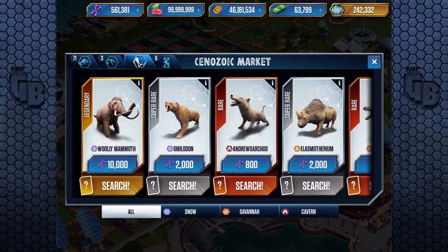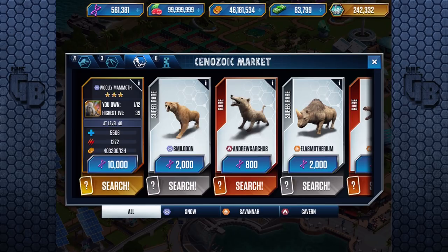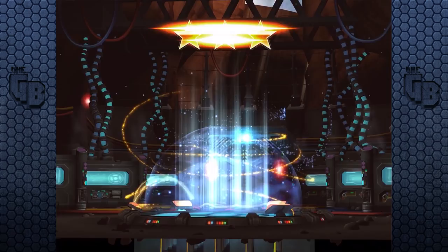And as far as stats go, the mammoth has more than double the health, and as far as attack goes, way more than double the attack. So is the mammoth worth it? The mammoth's the best creature as far as health goes, as far as attack goes, and especially as far as DNA goes.